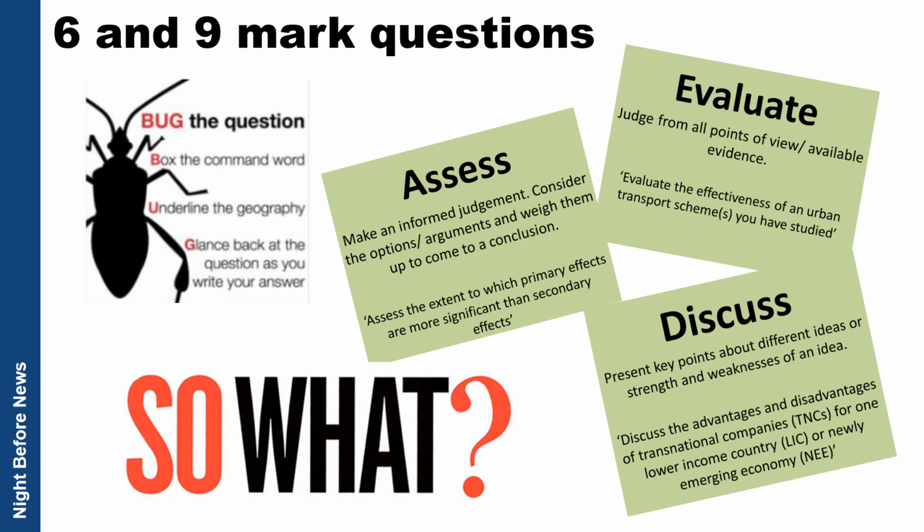If it's asking you to assess which of the primary and secondary effects are more significant, tell me which in your conclusion. There is no right or wrong answer in geography for your conclusions. You just have to give your opinion and back it up with what you said previously in your answers. Okay, so in the back of your head for your 6 and 9 mark questions, I want you to make sure you've bugged the question and you're thinking, well, so what? What does this mean? Therefore, because. Okay, make sure you're fully expanding that point.